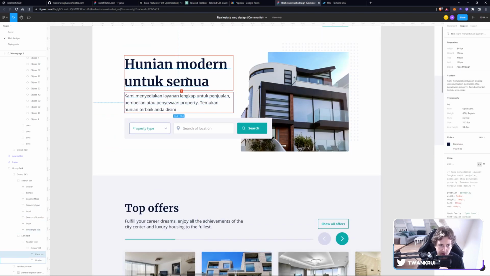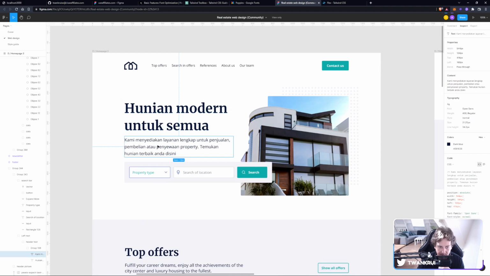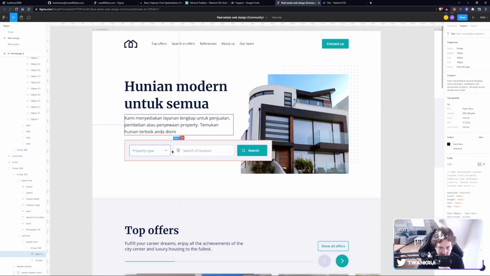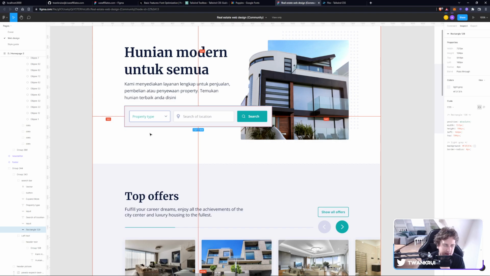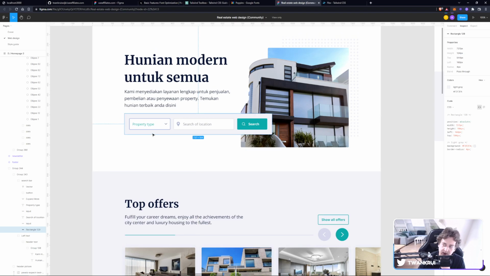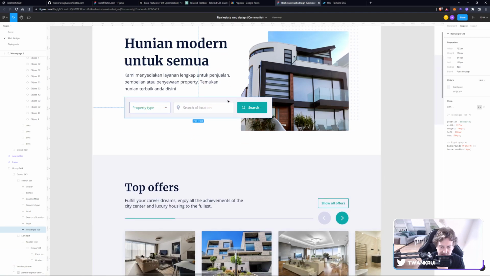Then you get to this. I think this is pretty straightforward. H1 with a P or a span. I think you should use P. And then this has a bigger Z index than this one. I think if you give this Z index one, it will automatically overflow this one. Depends a little on how you configure the elements, how you set the parent-child relation, which is probably good, or you have to give this a Z index of 1, which I would recommend, because if you scale and this part of the building goes over the text, you want the text to still be readable.